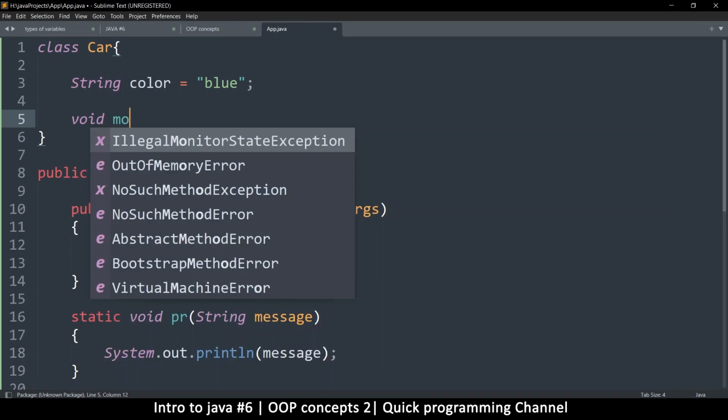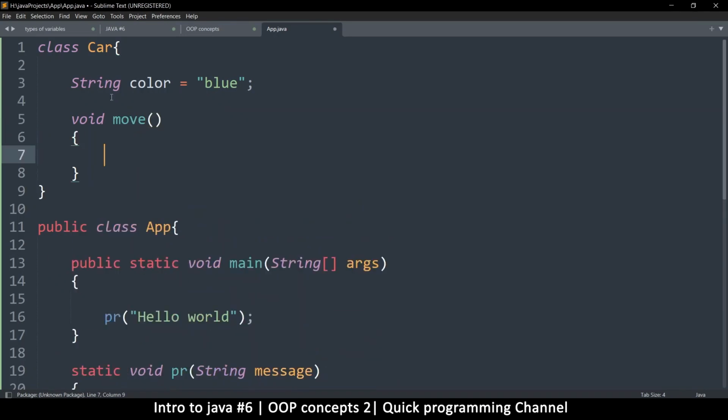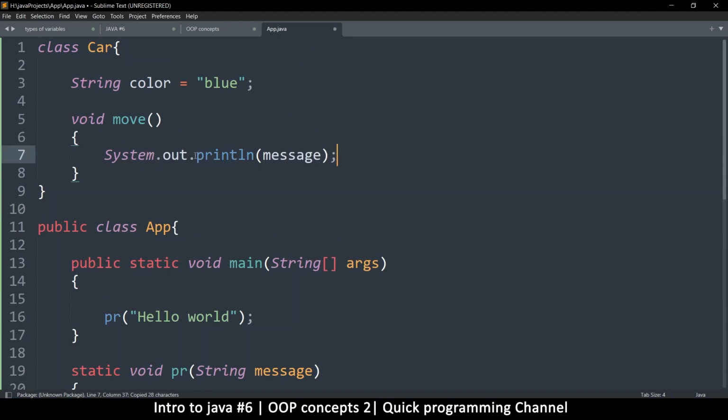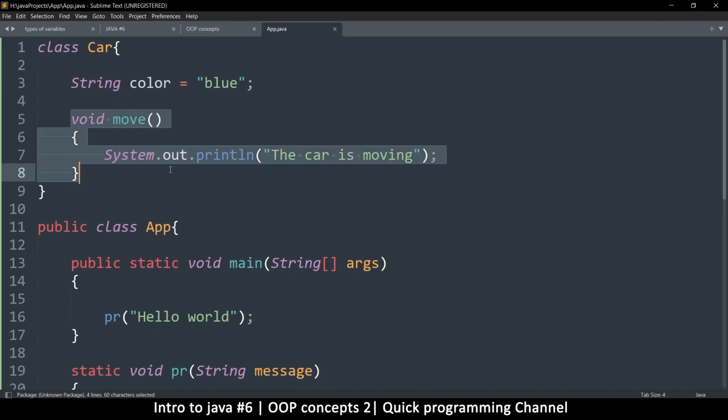So void move, for example. And for our sake here, we're just going to print a message and say the car is moving. So we run some kind of process and then the car is moving or something. So that's a variable here. It just holds a value, and this one is an activity.